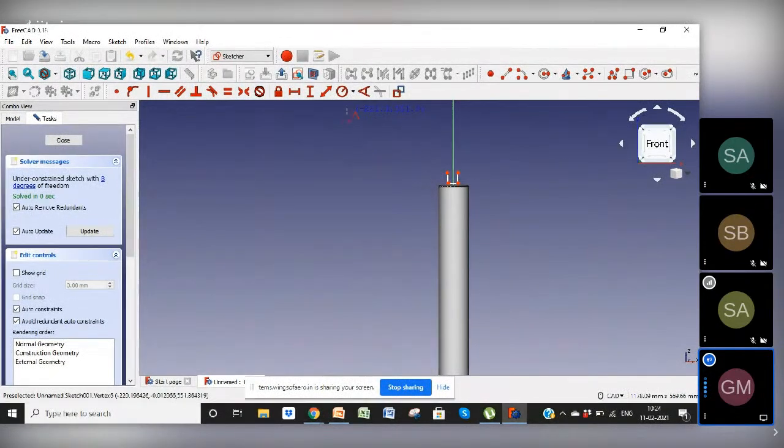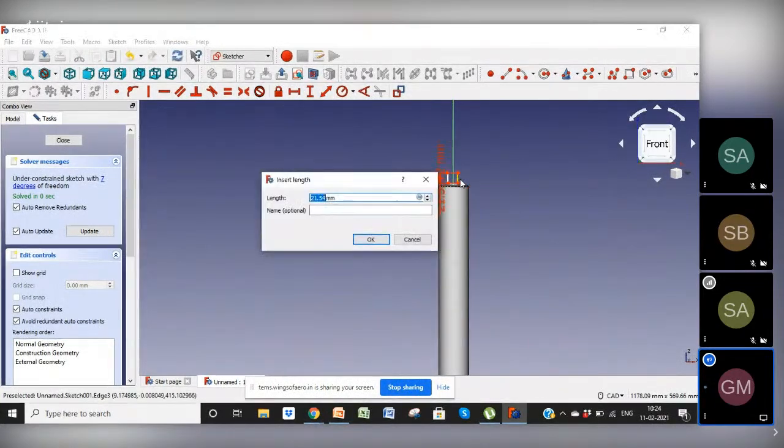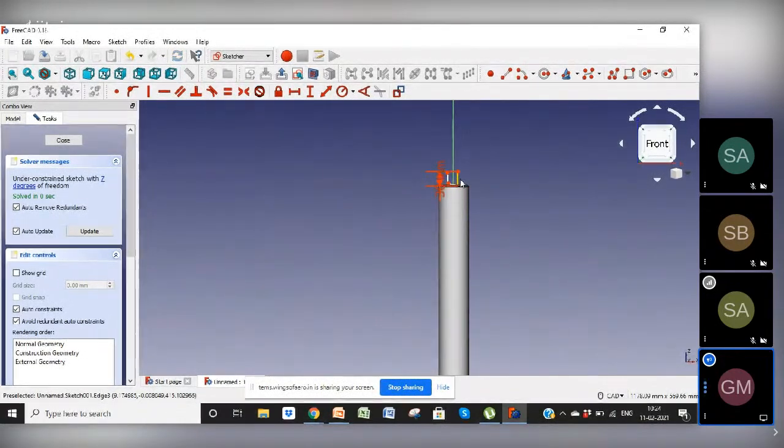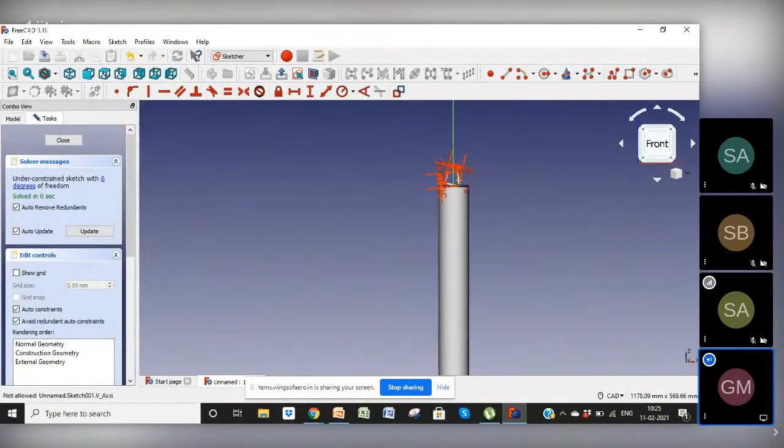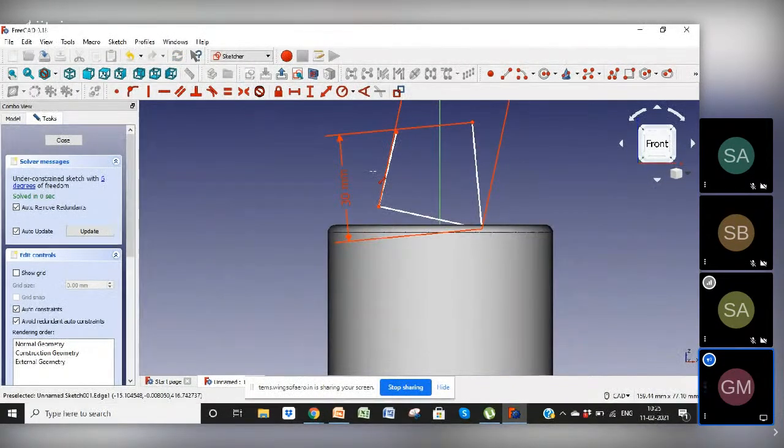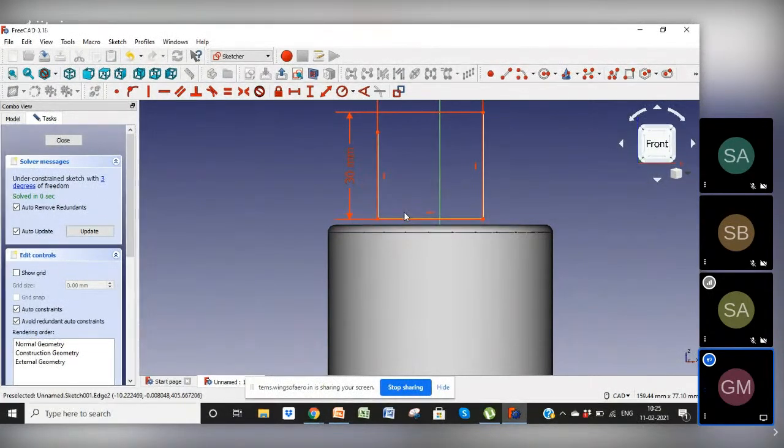What was dimensions we have taken? It was, I guess, 30 only. It was also 30. I'm going to zoom in as it is distorted. Now these verticals and this is horizontal. Now it's fine.